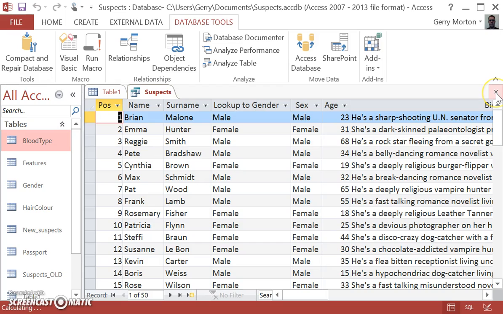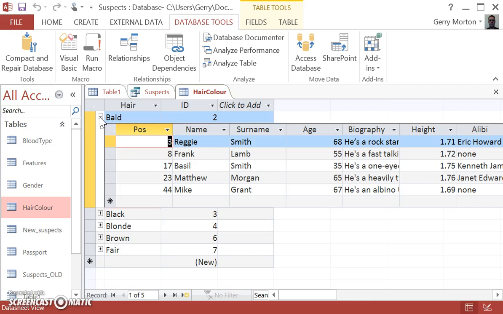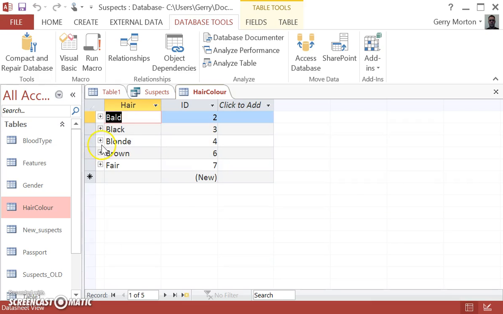I'll close blood type. Similarly, we can look at hair color, and we can pop out and see everyone who is bald or everyone who is blonde.